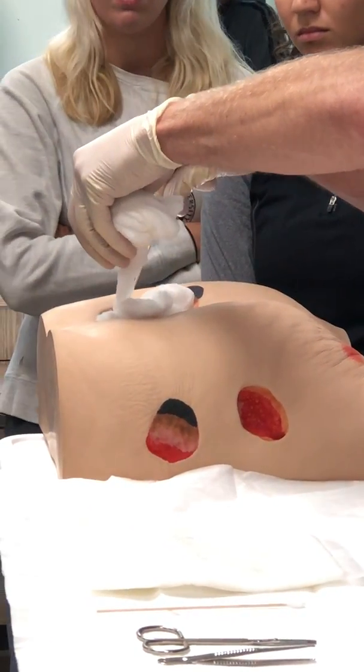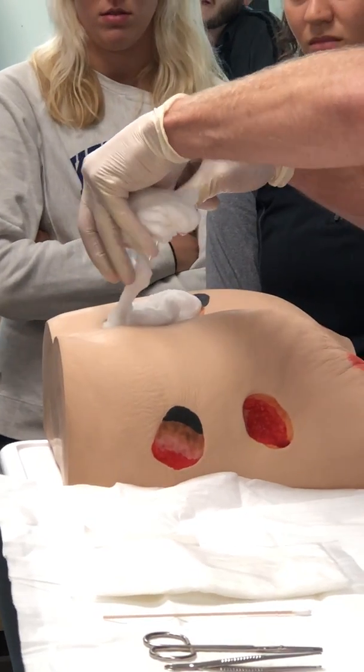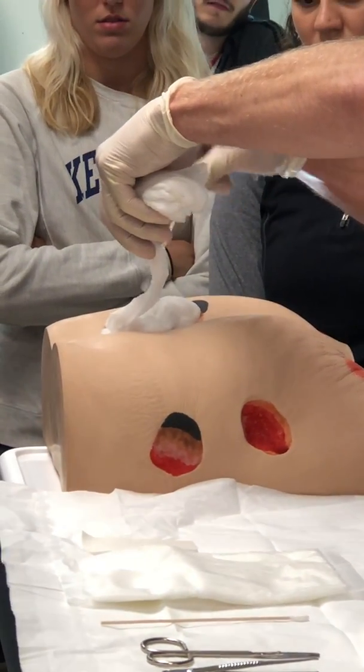What's that? It's like surgery. It is like surgery. It's like the game Operation. Yeah. Don't buzz.